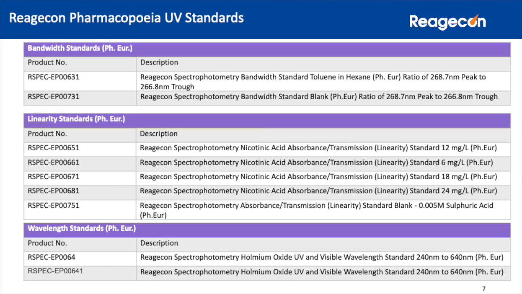All of the various pharmacopoeias require users to demonstrate that their spectrophotometry instrumentation is working correctly with respect to the aforementioned operational parameters of linearity, wavelength, bandwidth and stray light. A wide selection of products relevant to the various pharmacopoeia are presented here. These are appropriate specifically for bandwidth, linearity and wavelength. Several or even all of the standards detailed in other sections can also be used for pharmacopoeia applications.